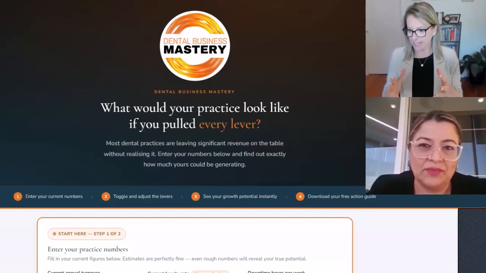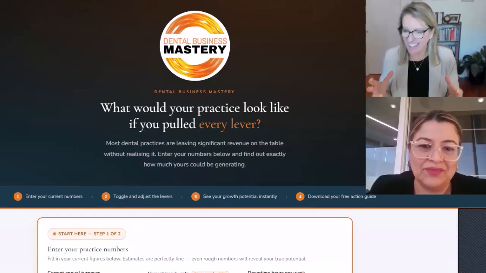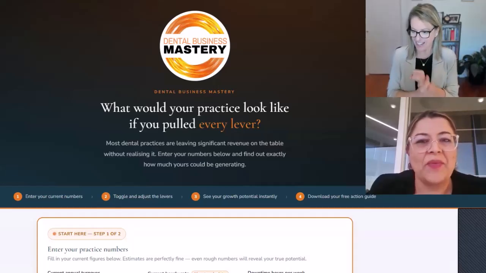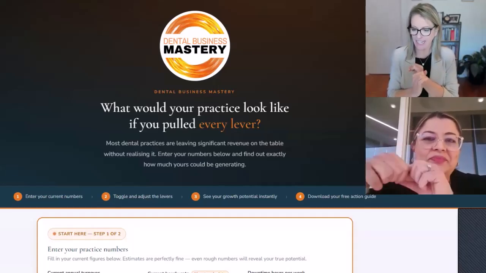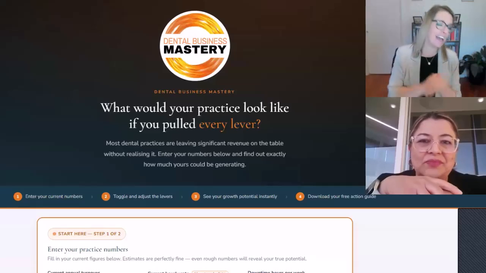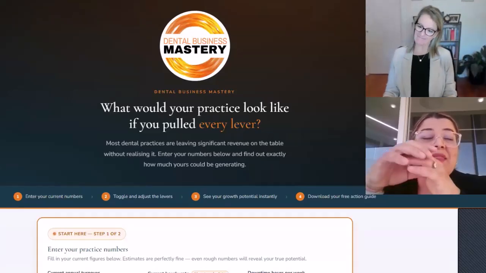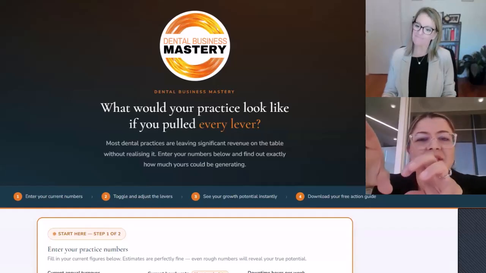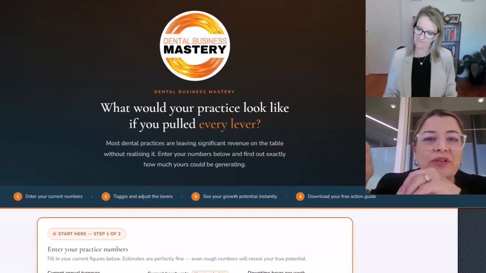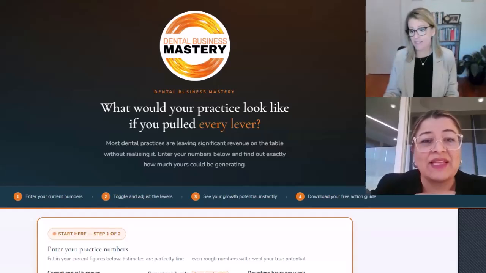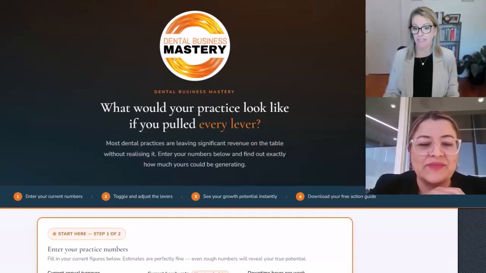But what would happen if we had the motivation and the staying power to actually pull all levers at the same time? So we're on a keto diet and we're reducing down the amount we're eating and we're doing that cardio and we're doing weight training as well. What happens then? When we think about it in that weight loss scenario, if you're pulling all of those levers, what happens? Transformation, doesn't it? Yeah. And that's exactly what can happen in your dental practice. That's for sure.